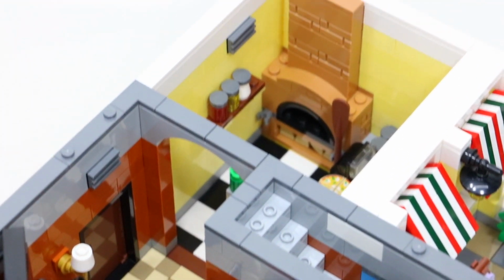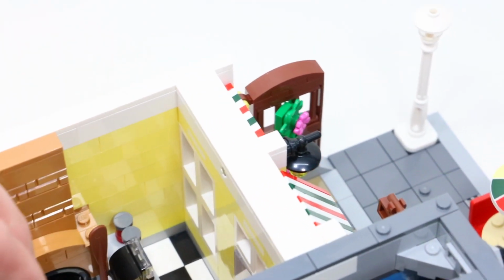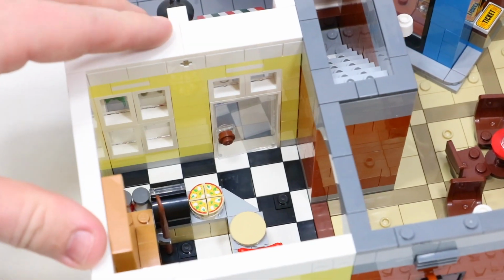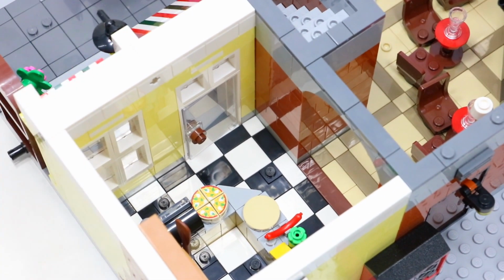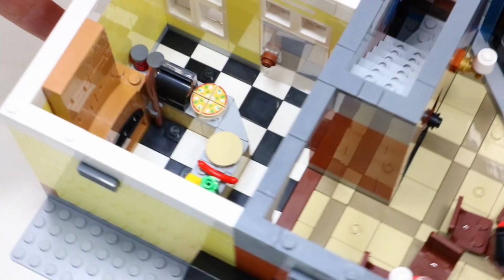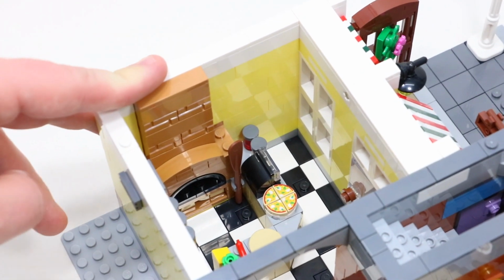So the Jazz Shop actually does connect to the pizza place here, which looks pretty cool. You guys can see when you come in the front door of the pizza place, you see all those white windows, and it looks like a classic Italian kitchen with the checkered black and white flooring, which looks really neat. We've got a pizza oven at the very back here, which you guys can see the chimney on the outside as well. It goes all the way up the modular building.